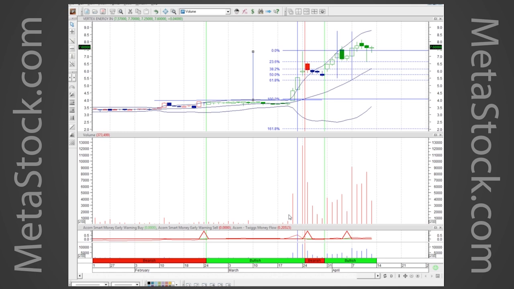And if you want to be even more meticulous, you could look for a 20-day average of the volume to have increased by 500%. That's the first thing. The second thing is you need to make sure that the stock actually broke something. Let's say the stock jumps up 50% and the volume goes up 500%. It doesn't matter unless there was a significant level, smart money level, like we talked about before, that was broken, either diagonally or horizontally. And if you can't identify that, go to a different stock.